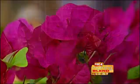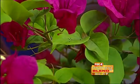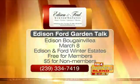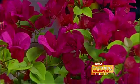So they're absolutely gorgeous. Is this the only color that it comes in? There's over 300 varieties of bougainvillea across the world. There's 3 species that are typically commercially grown. Wow. But they come in red, pink, orange, yellow, fuchsia, bicolor, 2 colors on one plant, variegated leaf, that's the leaf with yellow variegation. And they're grown in a multitude of forms, from bonsai to hanging baskets, to bush, hanging cover, espalier, pergolas. So it's a very flexible plant. It's a signature plant in the South Florida landscape and provides that electric tropical color.